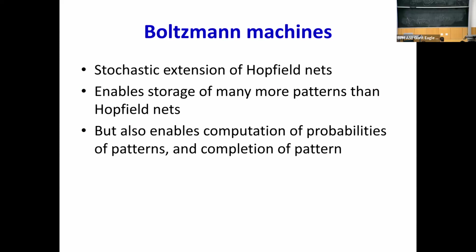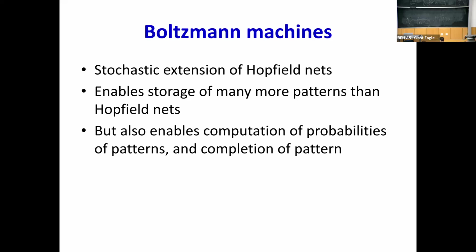This general principle of augmenting patterns that you're trying to store and treating the whole thing as a probabilistic machine is what was called a Boltzmann machine. And Boltzmann machines were proposed. It's a lot of complication for not much gain, in my opinion, over the basic Hopfield network concept itself, because Hopfield networks by themselves are very easy to understand and interpret. But these were probably the first attempt at using neural networks as generative models.